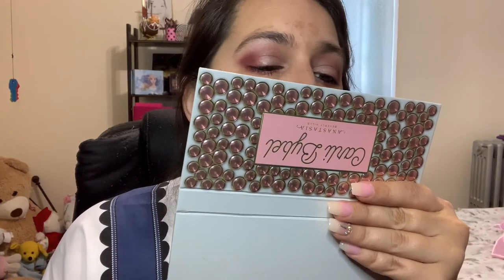I love this color. Now these do dry down really quickly, so just so you know, give that a little thought, that these do dry down really fast. They're not really what you would call sticky. There is a little bit of stickiness, but that's probably because it's not completely dried down, but it just feels like any other high-end matte, honestly. But I like this color, so this is the look that I came up with.